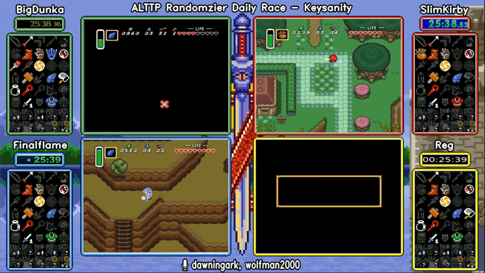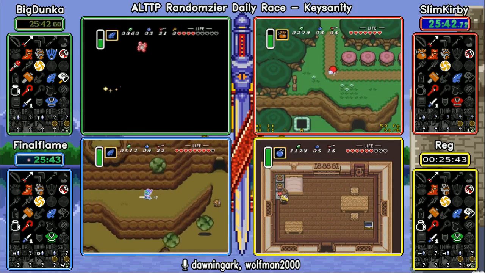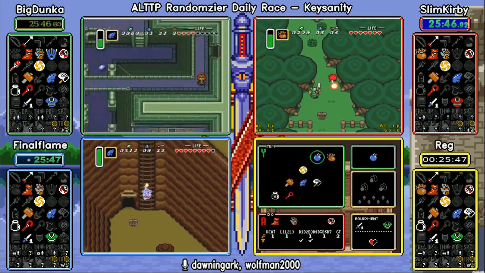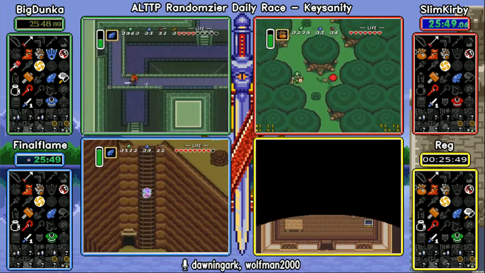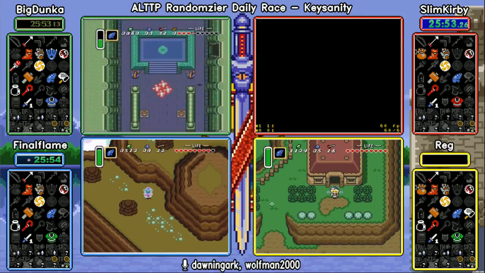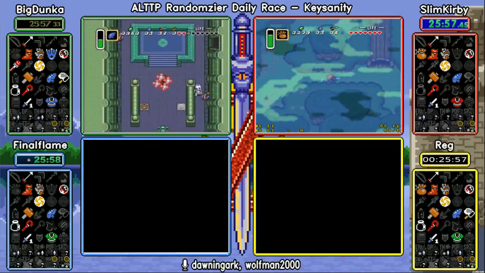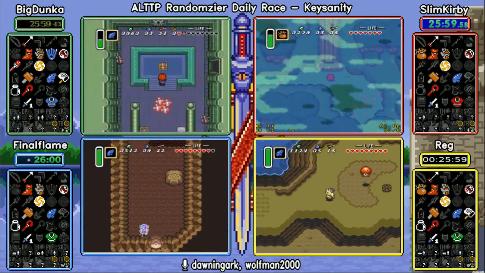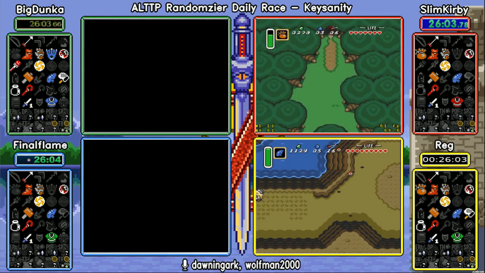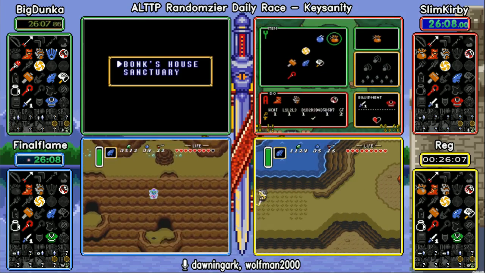And in this case, I think the fire rod is actually more useful than the ice rod. The ice rod only has one use in the entire game, and that's to kill Trinexx. It is useful against some bosses, but Trinexx is the only thing it's actually required for, and Turtle Rock is the green pendant today. That is true, but again, I point to the traditional law of randomizer. If it's a pendant, you will explore it. You'll explore the dungeon, but the boss is just one item.